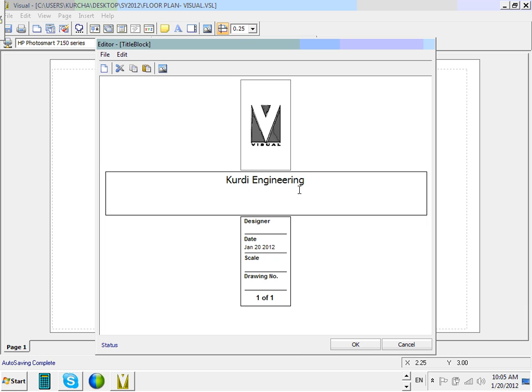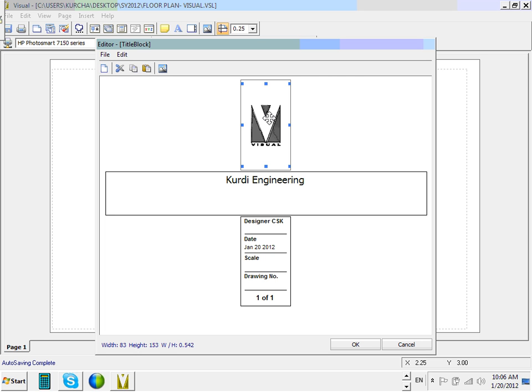Okay, CAD Engineering, right? If you do it right now, you don't have to come back to it. By the way, you're going to have 10 points on your final grades on these reports. So if you do them right now, you don't have to get back to them. Type your engineering firm right in here, the name of your company that you have on your visual title block. Next, you're going to go under designer, put your initials and your partner's initials. CSK. The date is the 20th. The scale, leave the scale alone. The number, leave the number alone.